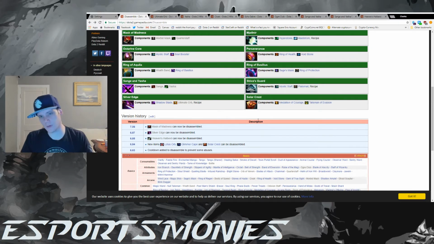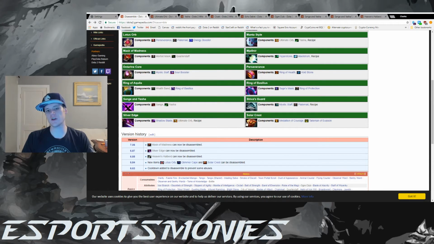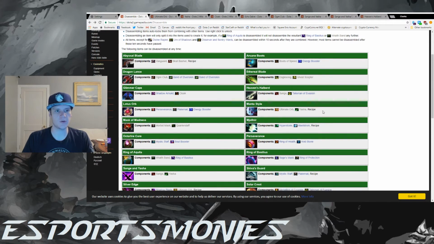Solar Crest, another one that can be disassembled. Medallion is nice, but this is mostly a support play, I would speculate, because this is to get the Talisman of Evasion to combine with Assange, and then you can break people or disarm people. They can no longer right-click you. So I think that's a pretty big one.